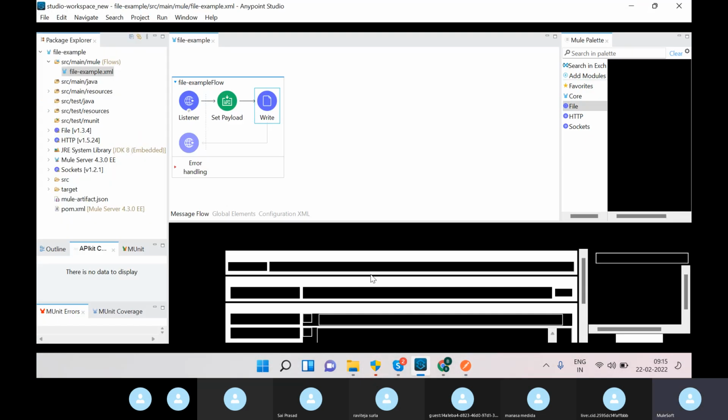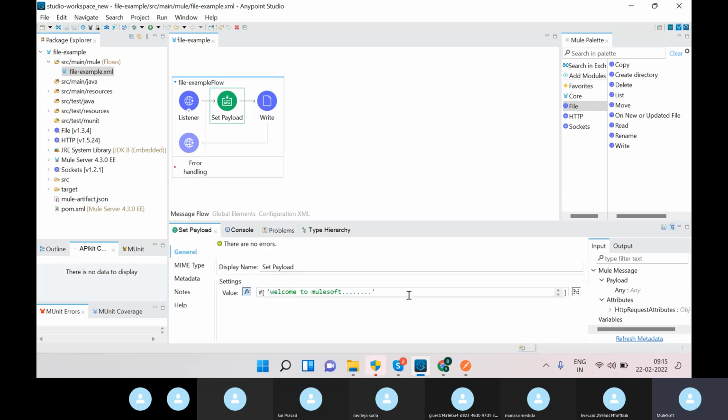Okay, so I can test from here, right? Every time if I want to change any message, I need to go to the set payload, change it and redeploy. That is a burden, and I don't want to do this every time. So simply I'll give the payload here. This syntax I'll give.